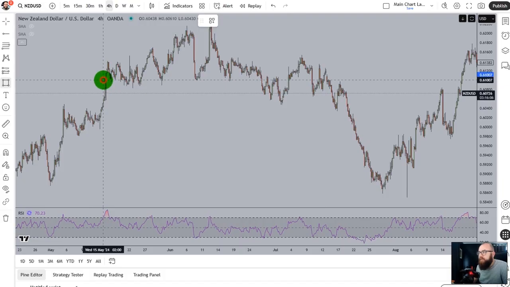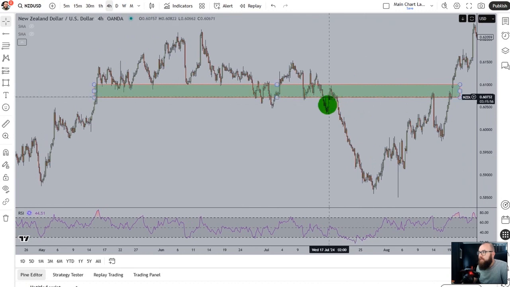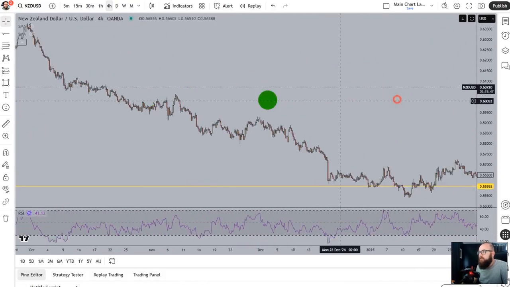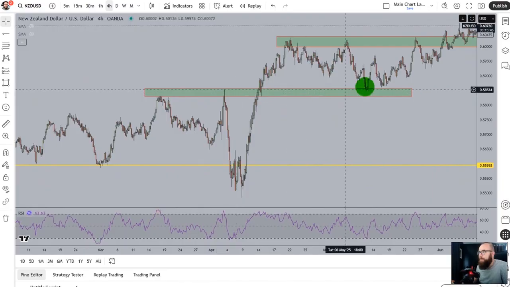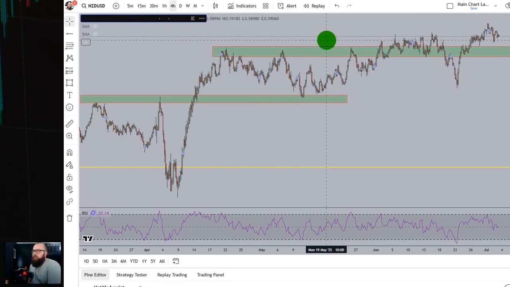Okay, clear support area here. So reversal, reversal, reversal, reversal. We break back below, we ignore. It happens a few times, but then break back below, turns to resistance, turns to resistance. This stuff is cool. If you have any questions about how to draw this, leave them below. I am here to help.